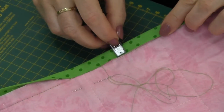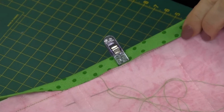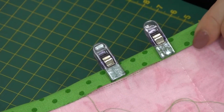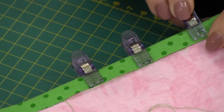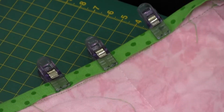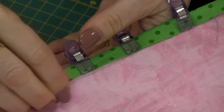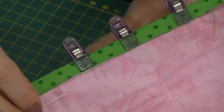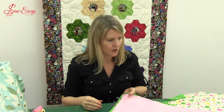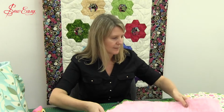Now they do have little measurements on the back of them, so that way you can make sure that you are folding your binding over by an even amount all the way along the edge, just to provide a nice neat finish. So then once you've got that held in place, you're ready to start your hand stitching. And the good thing about them also is that they won't leave pinholes in your fabric like some pins may.